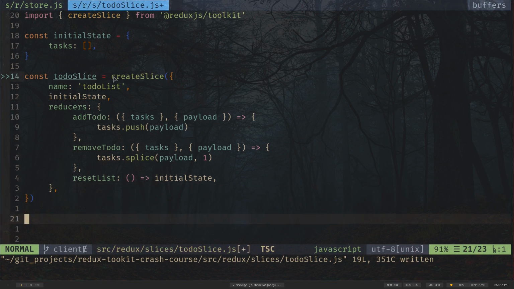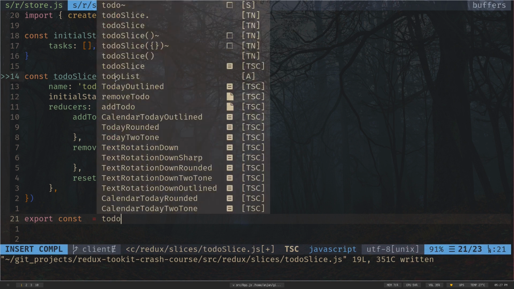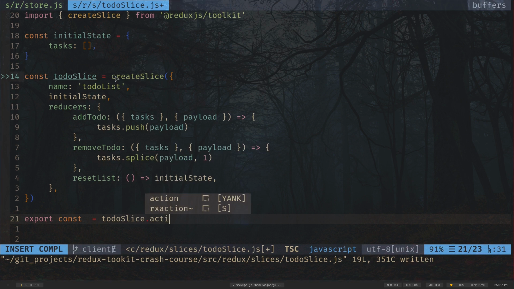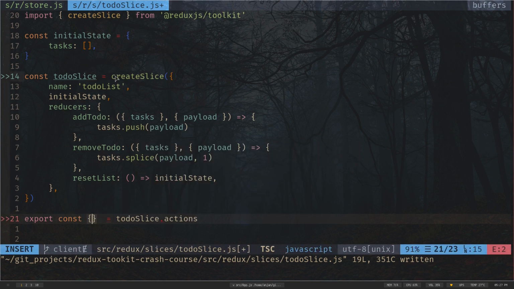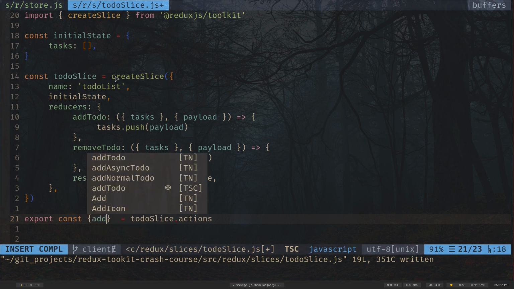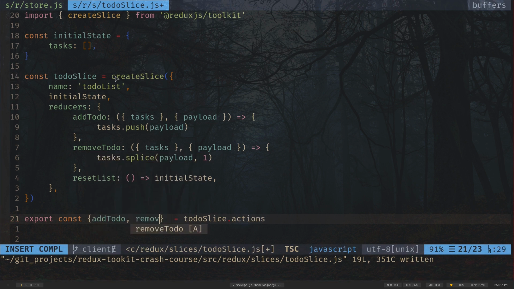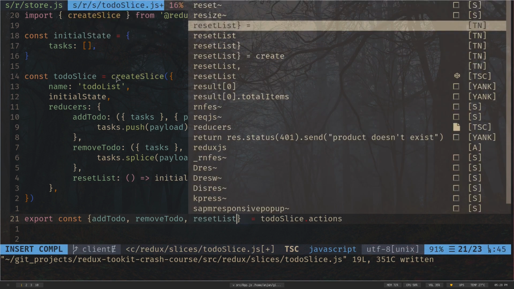The createSlice function returns us an object, and that object has a reducer property and an action property. We want to export them. So export const from todoSlice.actions, and I want to destructure the actions: addTodo, then removeTodo, then resetList.